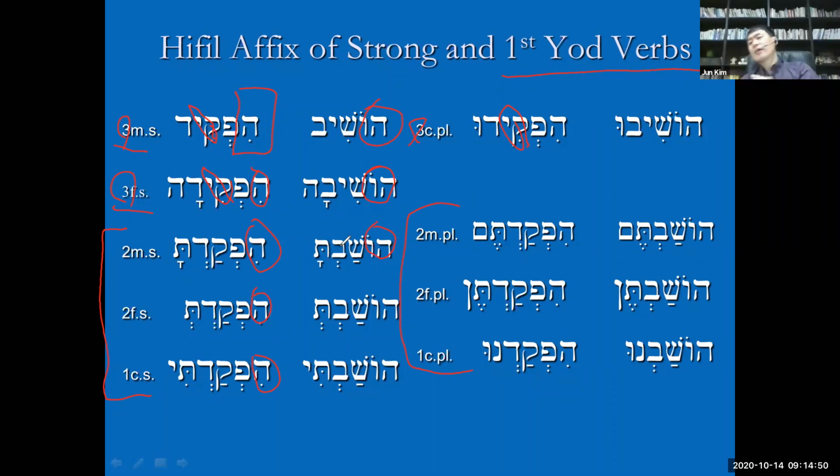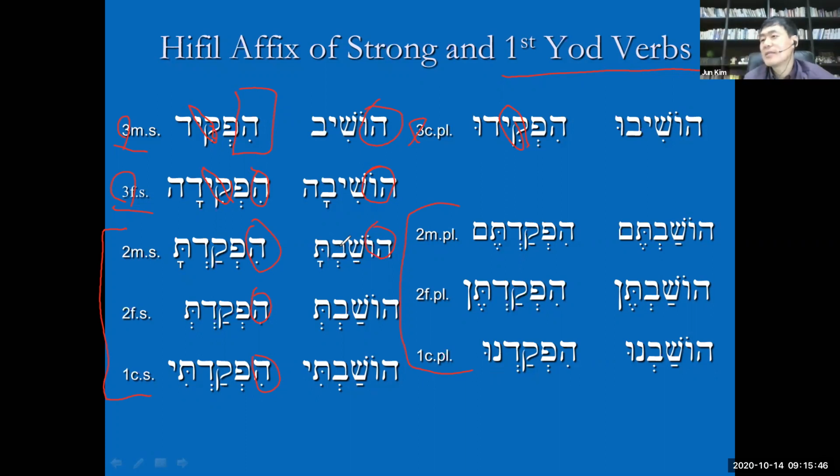That's it. To summarize today's lesson, we have dealt with 3 important things. Number 1, what did you learn? Mem is related to participle. Are you following me? And the preformative mem has 4 possibilities of stems. What are they? PL, PY, HIFIL, HOFA. Depending on what vowel points under the mem we have, and what other indicators we have, you are going to determine which stem we have. Okay, shua under the preformative mem, and the dagesh in the middle indicates what? PL. Is that clear? That's number 1.